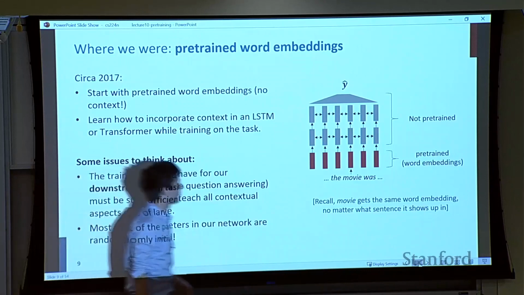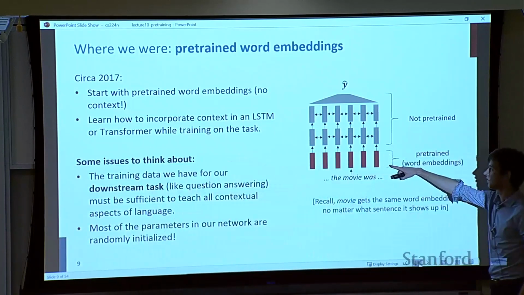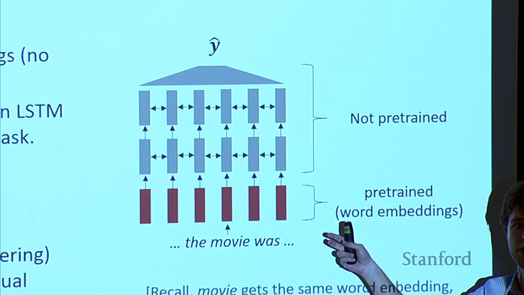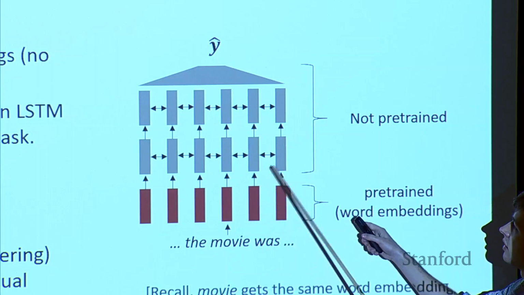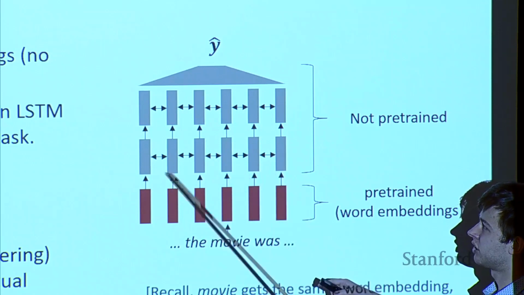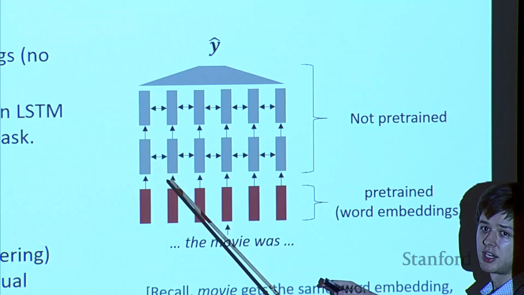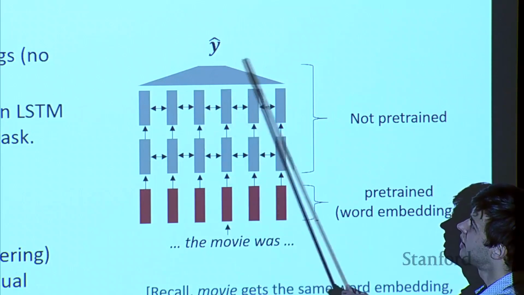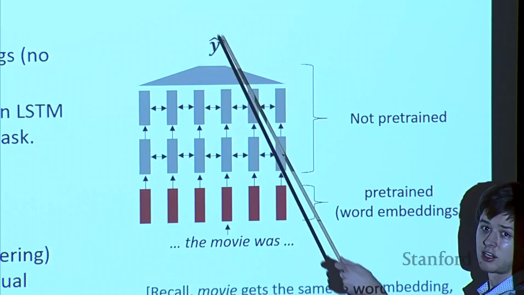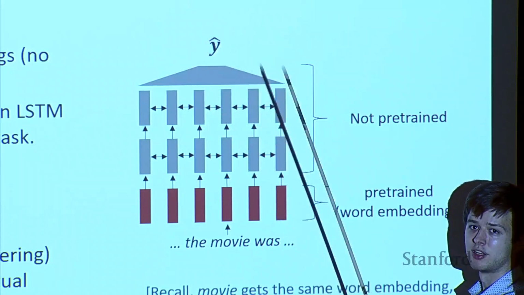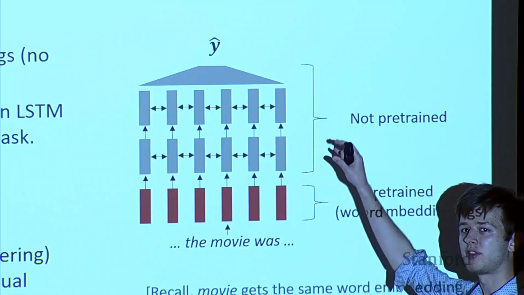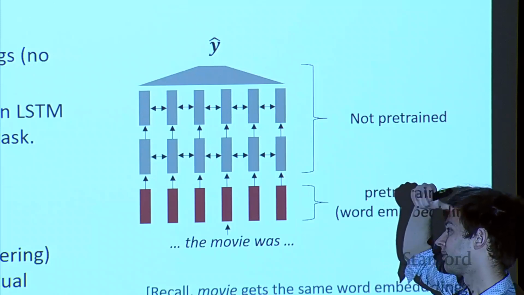And so, pictographically, you have these word embeddings here. The red are your word2vec embeddings, and those are pre-trained. And those take up some of the parameters of your network. And then you've got your contextualization. Now this looks like an LSTM, but it could be whatever. So this maybe bidirectional encoder here is not pre-trained. And that's a lot of parameters that are not pre-trained. And then maybe you have some sort of readout function at the end to predict whatever you're trying to predict. Again, maybe it's sentiment, maybe topic labeling, whatever you want to do. This is the paradigm: you set some architecture and you only pre-train the word embeddings.